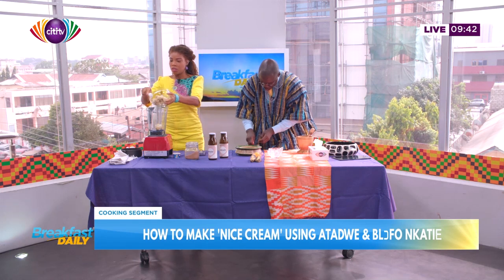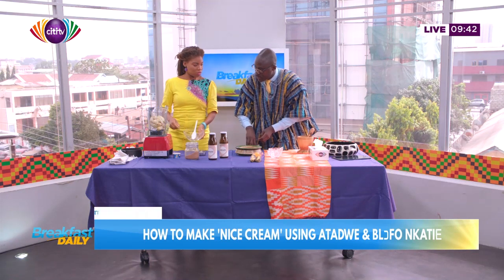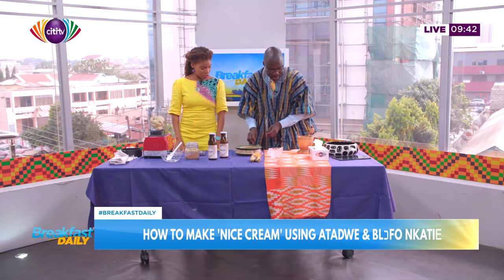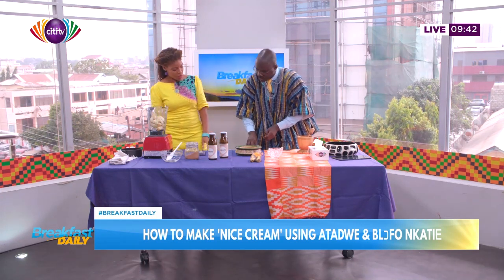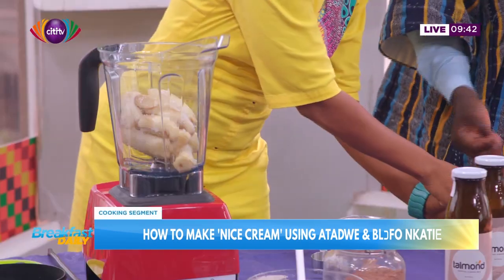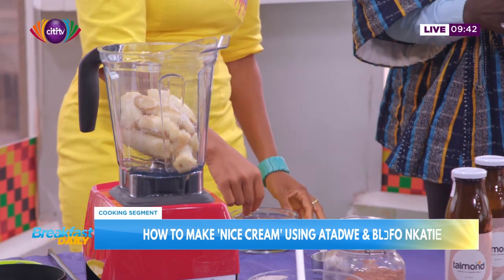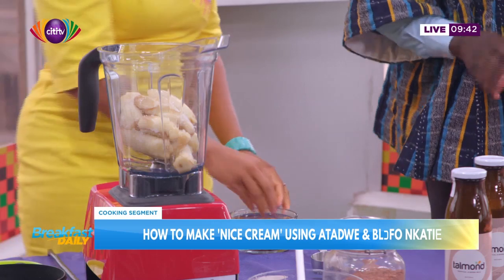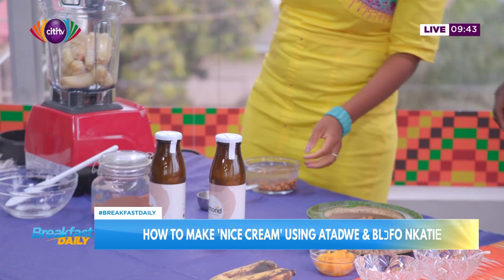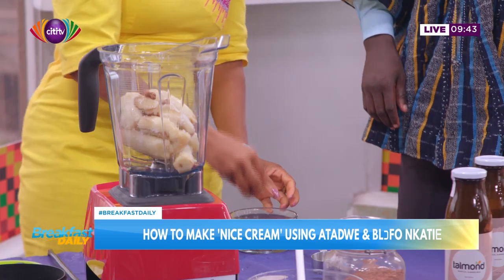And I'm just going to put all of this in there. So this is about 6 bananas in the Vitamix. And then we'll start with the vanilla flavor, which is just plain. Are you ready? Okay. Let's get our nuts in there. As you see, the ones that are floating on top of the water, those are no good. So we'll just toss those. Ah, that's how you tell. Yeah. And then you just plop them right in here with it. Do you want to be the one to do the blending?